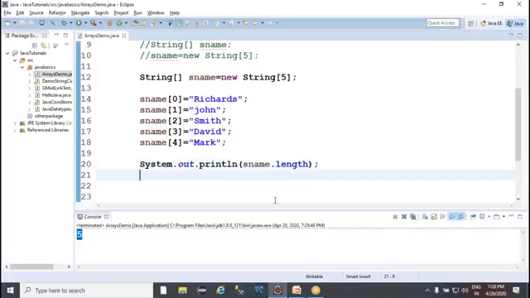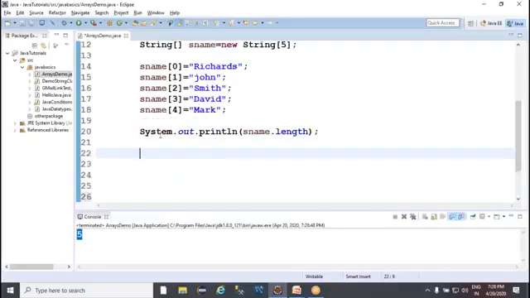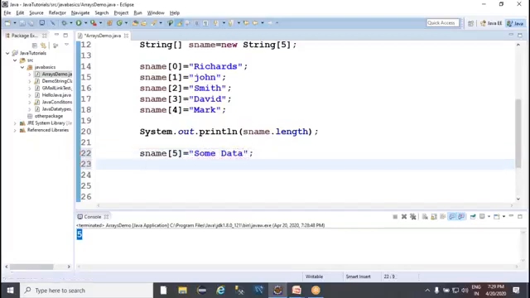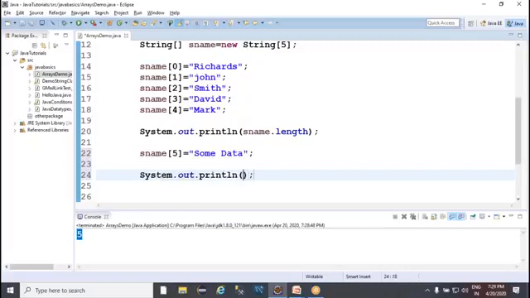Now, okay, I said try to store some other data into this array equal to some data. And try to access the data. How to access the data from an array?